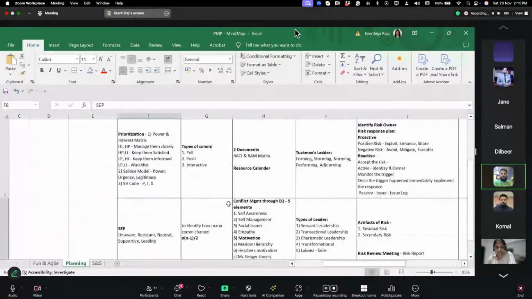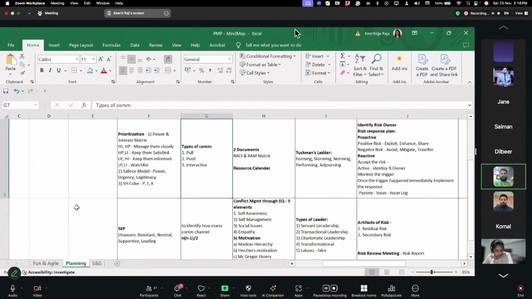Yeah. Then we have types of communication in between, which is basically pull communication. Pull communication comes as like you call somebody up, you email someone, and this kind of information is pull information, that you are pulling that information. Push information is the opposite of that, in which you are sending out the information, in forms of, you could be having a video conference call, arrange a seminar, or a webinar, something like that.